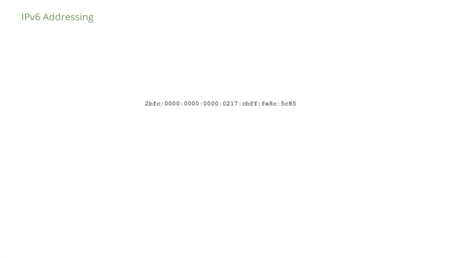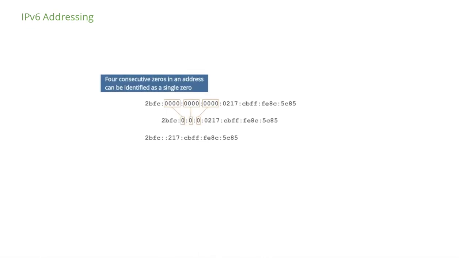Let's take a closer look at IPv6 addressing. At first glance, an IPv6 address can look alarmingly complicated. IPv6 presents a 128-bit address in 8 16-bit hexadecimal sections separated by colons. However, IPv6 does allow for abbreviation. Consider this example. You might think that you are looking at 3 different IP addresses, but in fact, you are looking at the same address displayed 3 different ways.